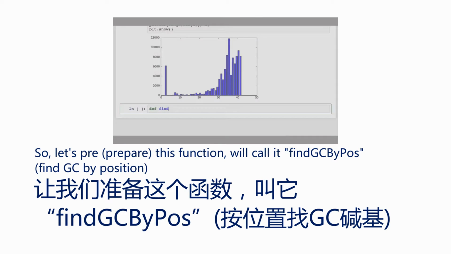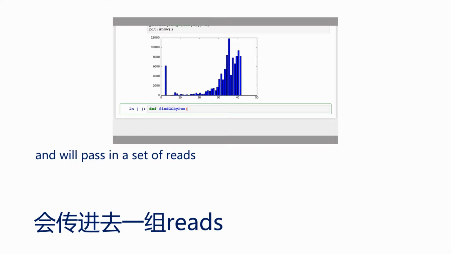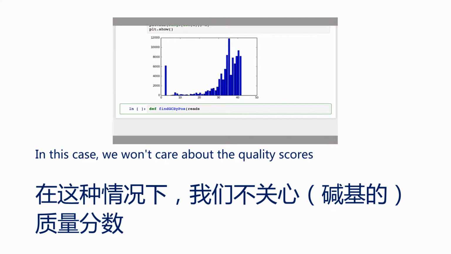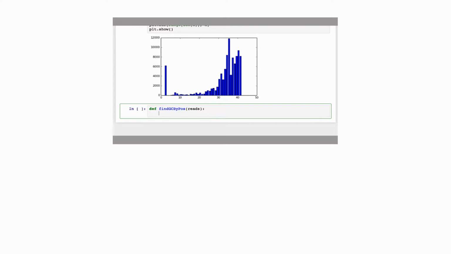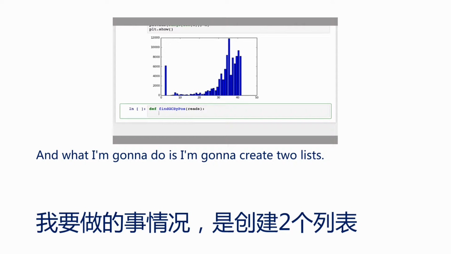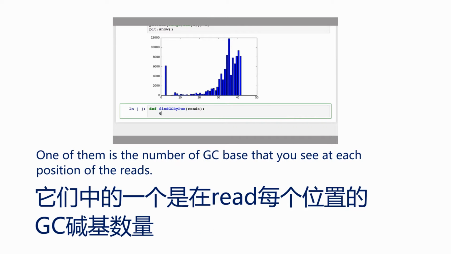We'll call it find GC by position, and we'll pass in a set of reads. In this case, we don't care about the quality scores. We just want the strings of bases. I'm going to create two lists. One is going to be the number of GC bases that we've seen at each position in the reads.